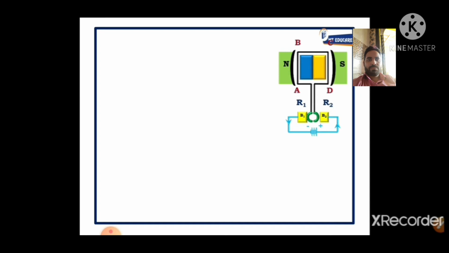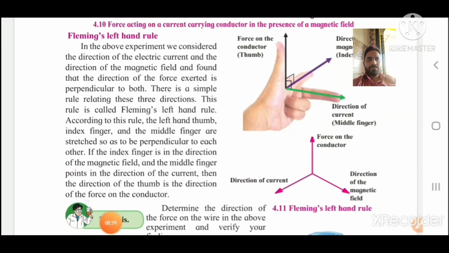Now let us come to the motor. What is a motor? You have heard about different kinds of electric motors. Electric motors may be of different sizes, some are small, some are tiny, some are very huge. You have seen that in a toy car also, different kinds of motors are used. One such motor is given in a picture in your textbook. I'll just show you. See, this is the Fleming left hand rule that you have to study. It is given here also.